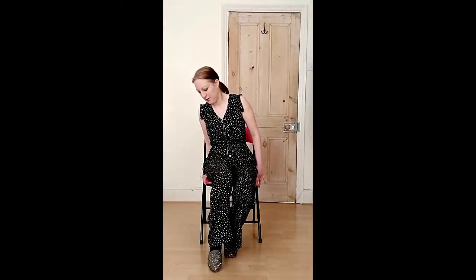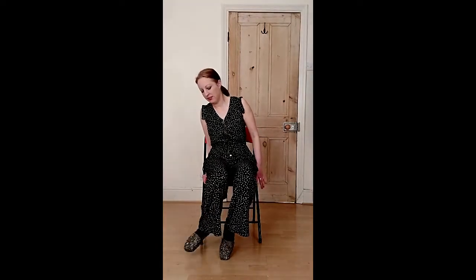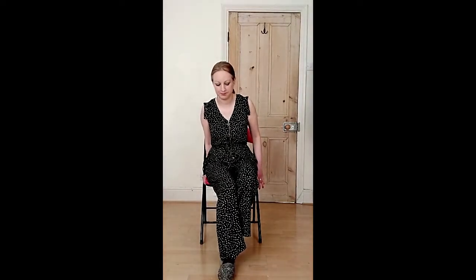So if you've got that much space available to you with your feet, you might practice putting one foot behind the other, and then that foot in front of the other. But if it's not possible to do that, it's fine to just tap or put the feet back together side by side, tap behind, feet side by side.